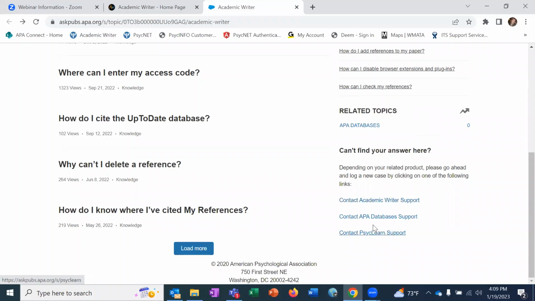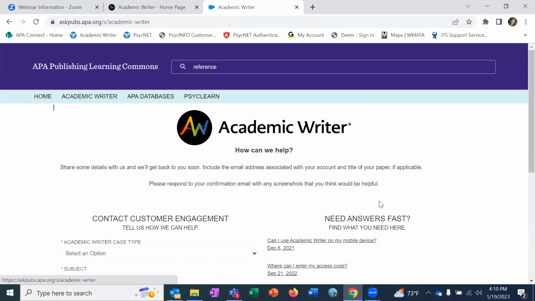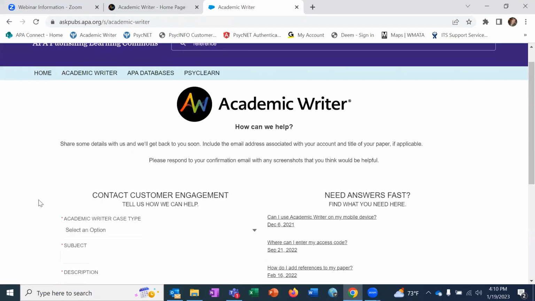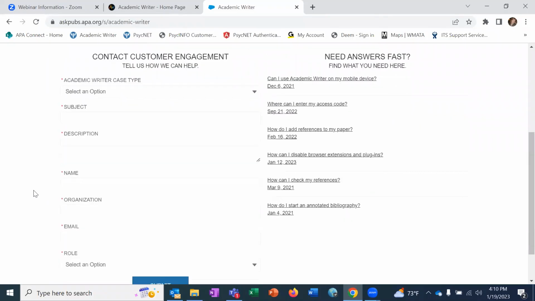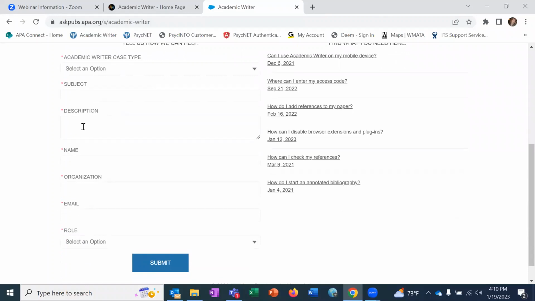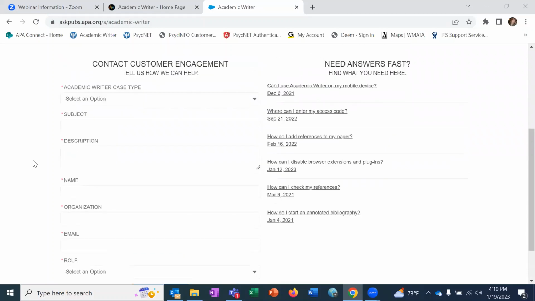These are our other products that APA supports as well, but just make sure to choose Academic Writer support, and then just fill in this form. This form creates an email that will come directly to our team, and then we will get to your question as quickly as we can. Just type in the description, your question, and your contact information, and we will get back to you.